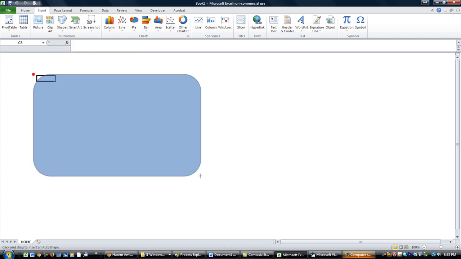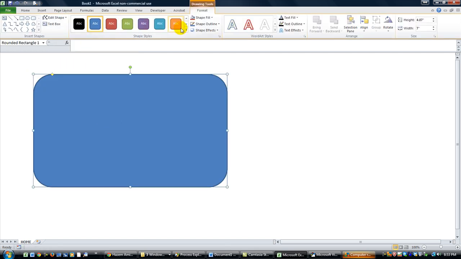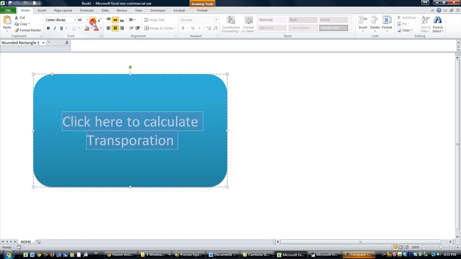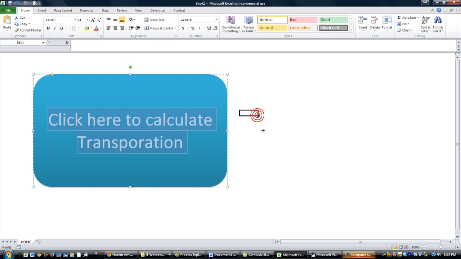Let's just cheat and use some SmartArt, and we'll say click here to calculate transportation. We'll Control A to select all, go to the home tab, click the up button a couple times, align it in the center. Click here to calculate transportation. Now we've got a nice shiny button.